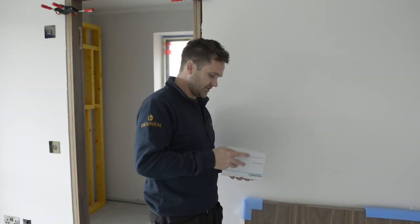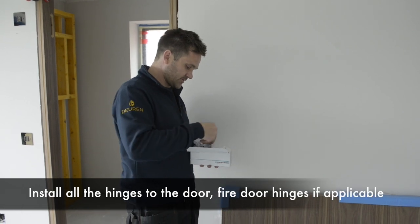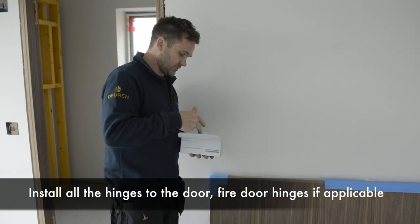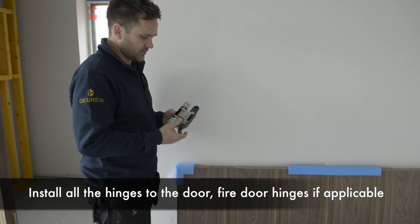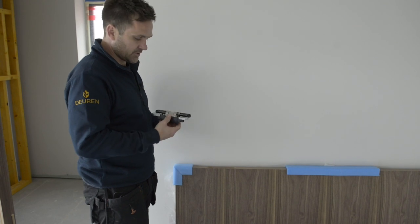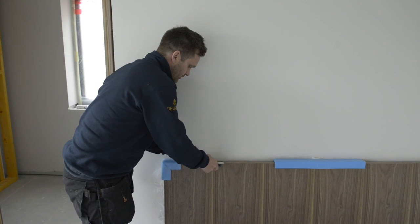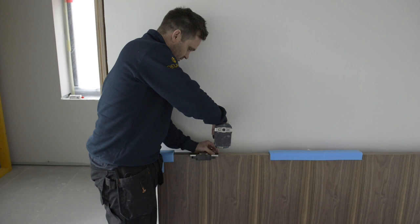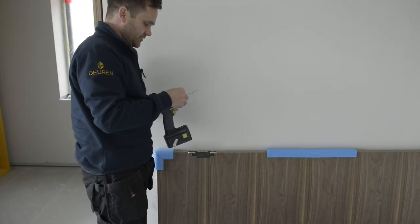We're now going to install the hinges. The screws come pre-packed and the boxes have two hinges per box. The hinge also tells you that one side is the frame and the other side is the door side. We pilot where the screw holes are going to go and then fix the hinge using the screws.